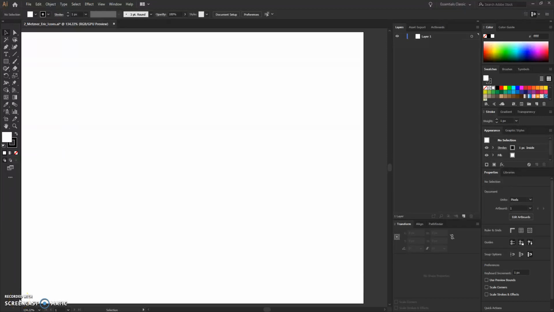So we start with setting up our custom grid, and then our layers, and then of course our reference squares that we'll use for each icon. Notice that the Transform Align Pathfinder window is now available.